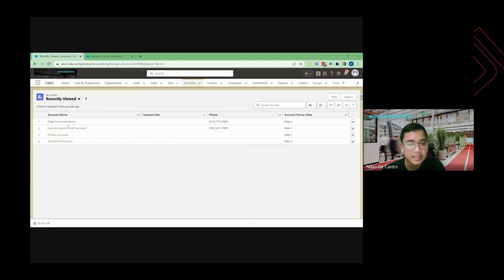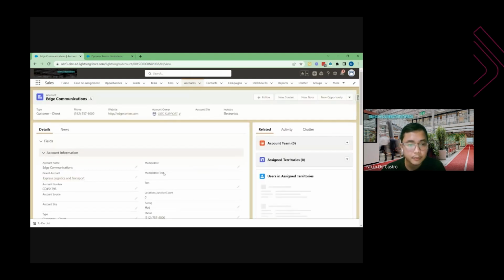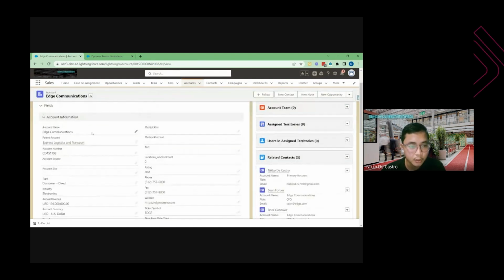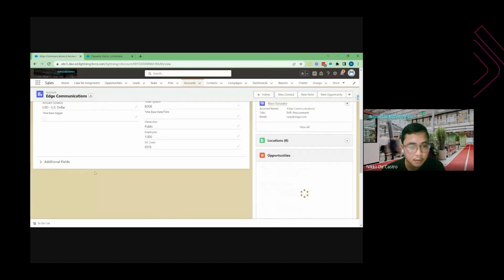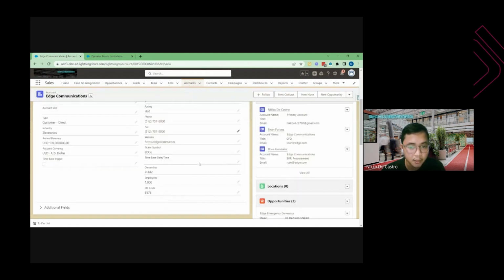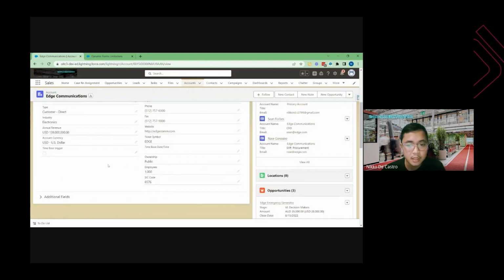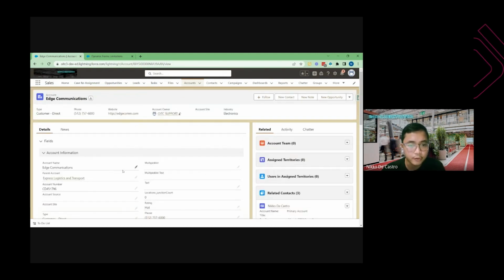And lastly, you can only add 100 fields. For example, in this section, you can only add 100 fields on this side, and then another 100 fields on this side. So that is limited to 100 fields only because, of course, we don't want to overcrowd the page layout that's being used by our users, so that information won't be lost, right? That's the purpose of limiting the fields that you can add on each section.